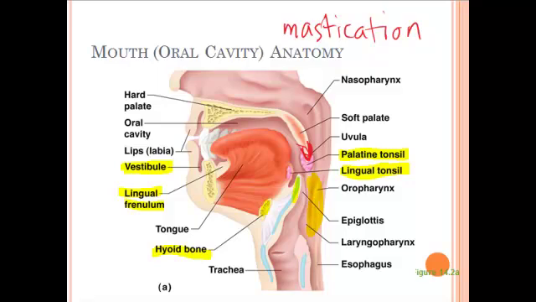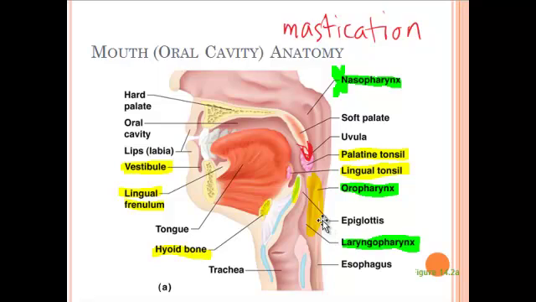In the last lecture, when we talked about the respiratory system, we talked about the three parts of the pharynx, which are the nasopharynx, the oropharynx, and the laryngopharynx. The nasopharynx is not part of the digestive system. Unless you eat through your nose, it's not going to be part of that. And we don't actually want food going up into the nasopharynx. The oropharynx is the place where the respiratory system and the digestive system converge. And then we have the laryngopharynx down below, where the respiratory tract and the digestive tract then split off again and go their separate ways.